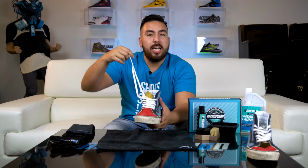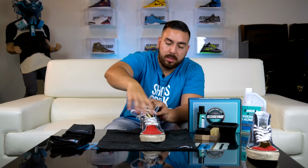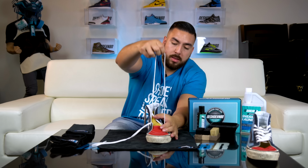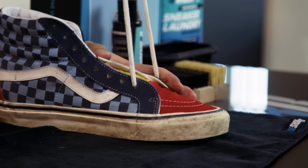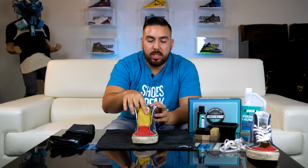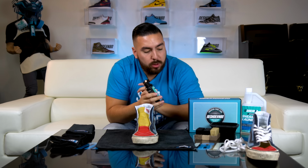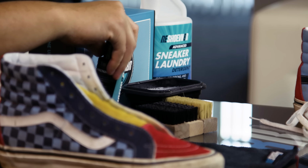So now that that's in, guys, the next step is going to be to remove these laces. So let's do that now. All right, I'm going to put those over to the side. Now that the laces are removed and the shoe tree is inserted into the shoe, the next step is to grab your bottle of solution. Just pour a few small squirts into your bowl of water, just like so.